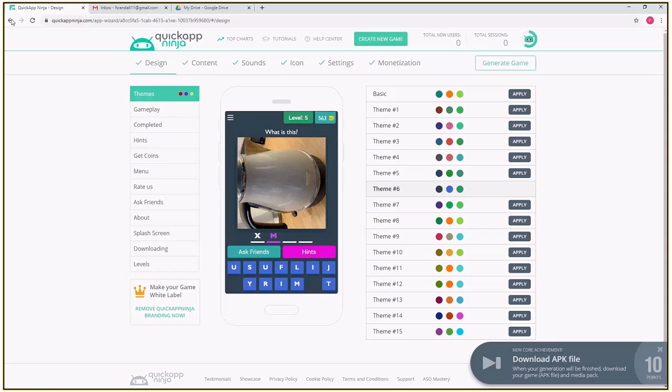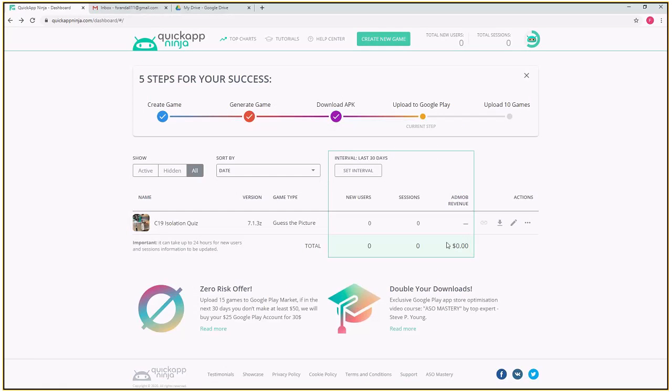Okay, I don't want to do that, so I'm going to go back to the front screen, because what I want to do is download the APK. I can click on the downwards arrow or the three dots to get the download APK. It also generates some screenshots. So if you did want to upload to the Google Play Store, it's supplying you the images that you need to do that upload.